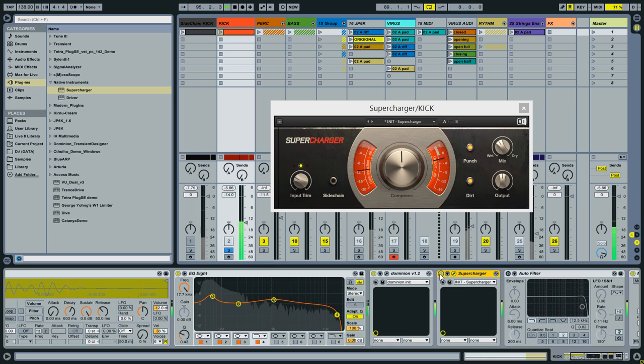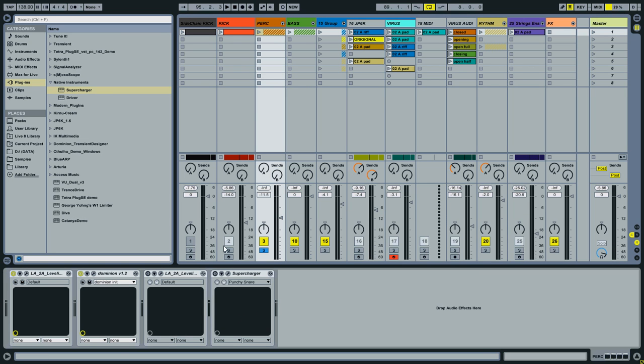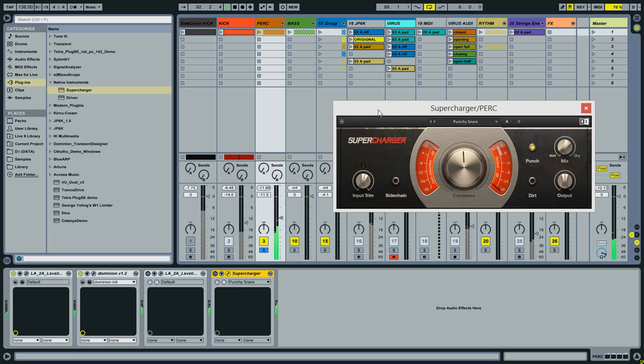and after. Now if I apply this to the percussion group, which I already have the Supercharger on here, so this is without it. And then I'll turn it on. In this case I had already set up the trim knob. Here I'm using one of the presets.